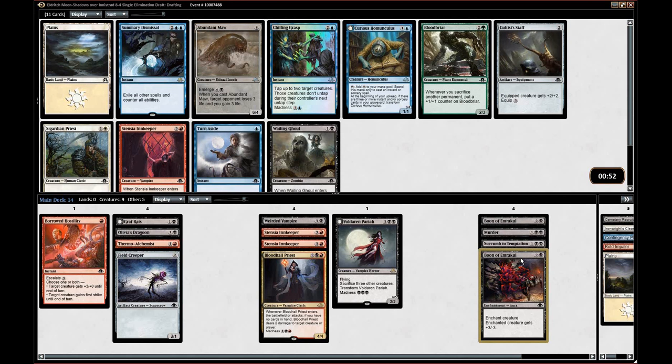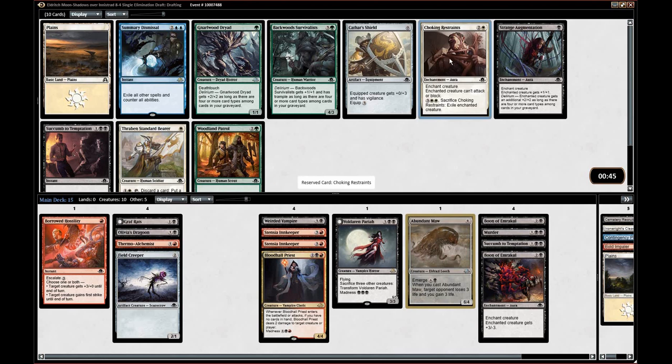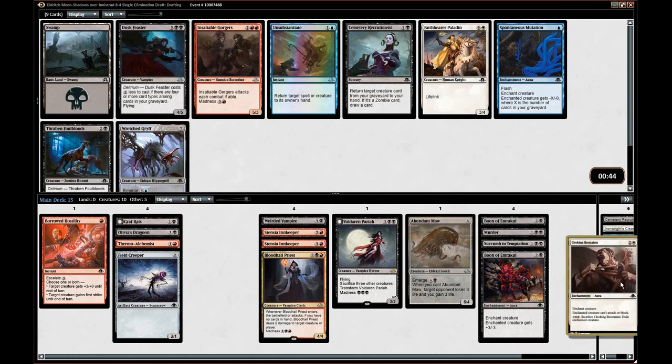Do I want yet another innkeeper? I mean, they're really good. I probably want this Abundant Maw, mix it up a little bit. Good drain effect, you know? It's a very late one of those. I guess I'll take that. I'm not playing another Succumbing Temptation or a Strange Obligation, so I guess I'll probably just cut the Choking Restraints.